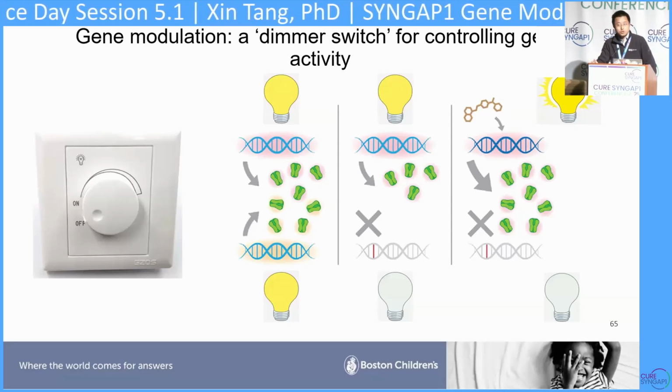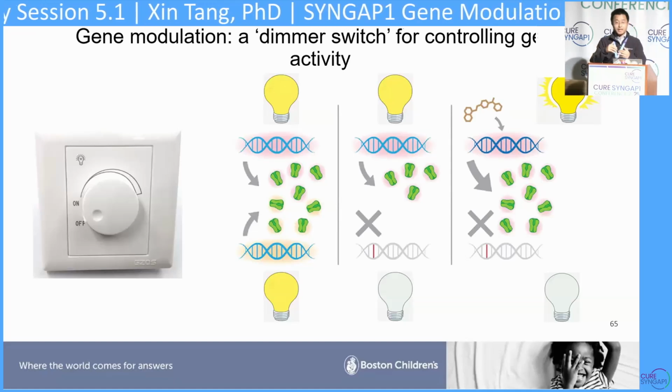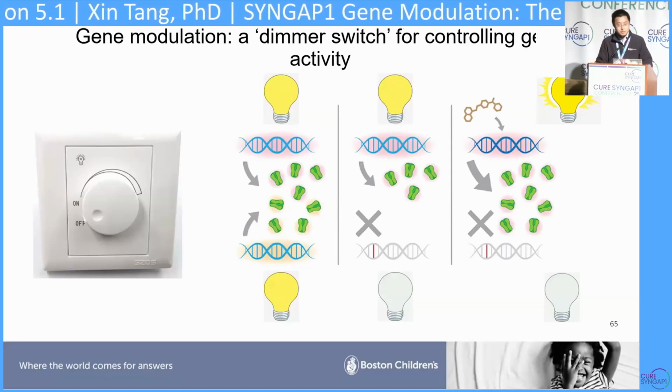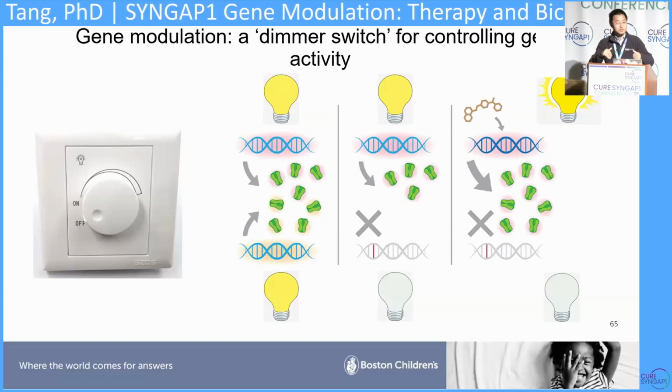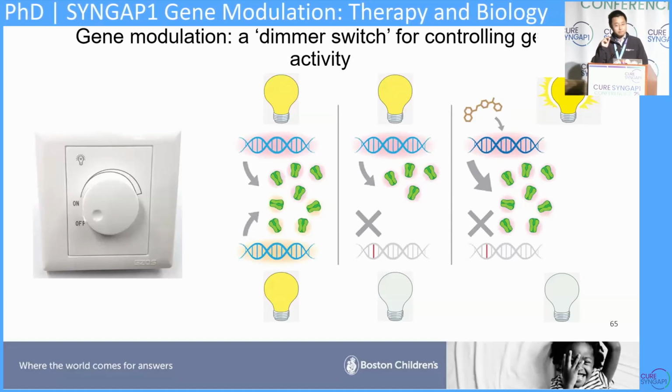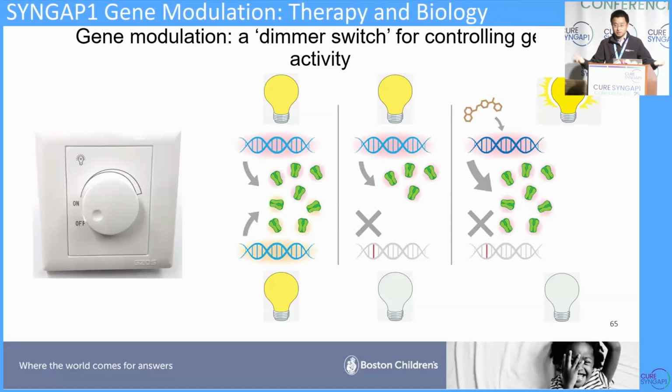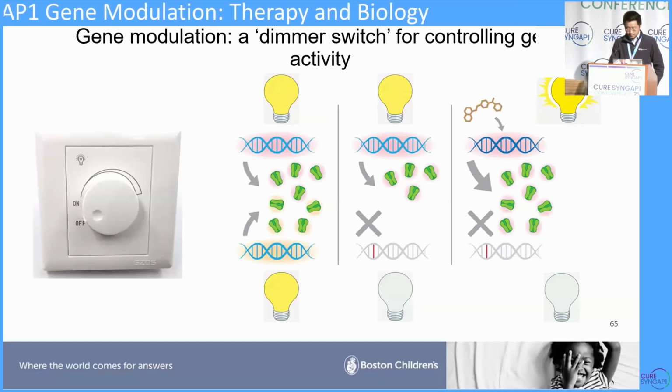This type of gene modulation therapy is fully titratable and reversible. Think of it as you can always take more drug or less drug, or if an adverse event happens, you can stop taking the drug. So it has precision and at the same time adaptability in a clinical setting.